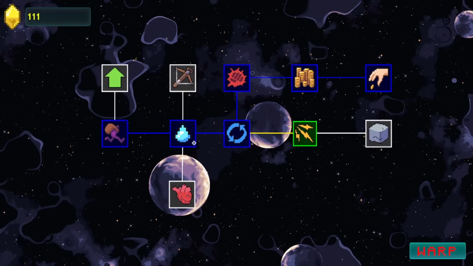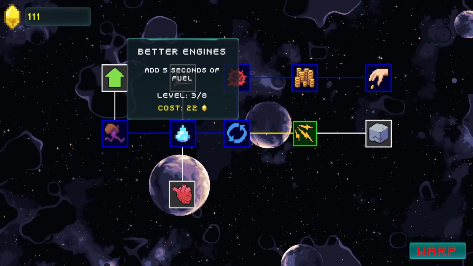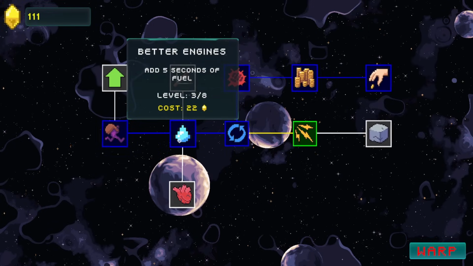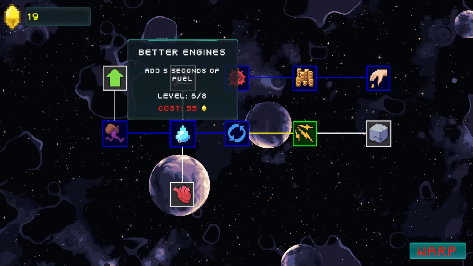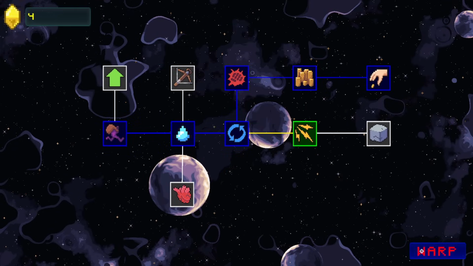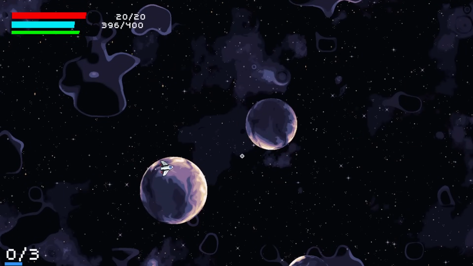Okay. So, do we invest in more fuel or do we invest in more money? I think you need both. I think the fuel, yeah. And then fire rate. Okay. That's pretty good. We'll just lean in here. So that's a lot more fuel. You just added like 15 seconds to your run, I think.